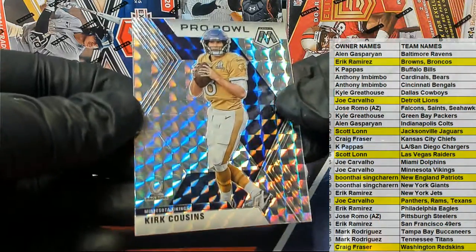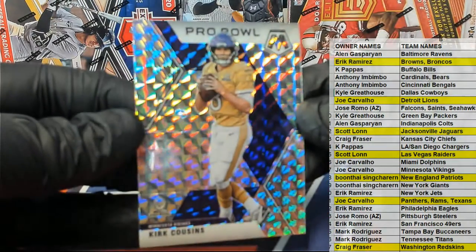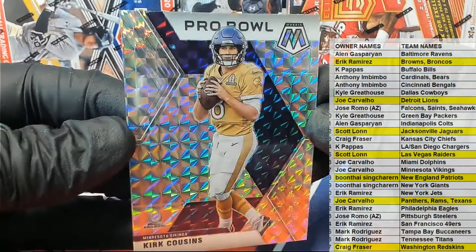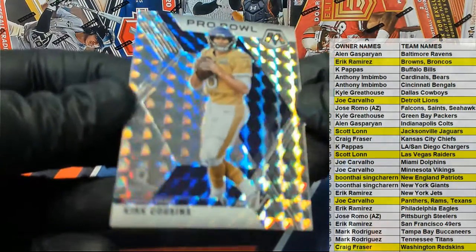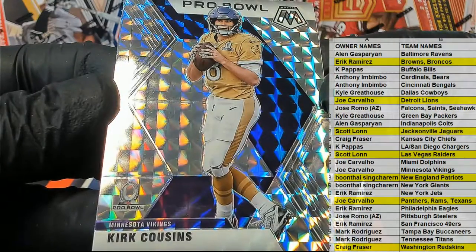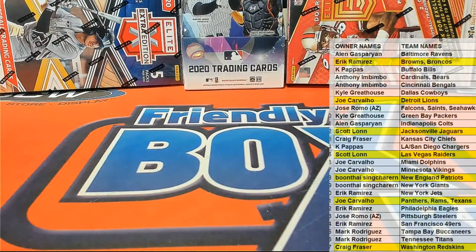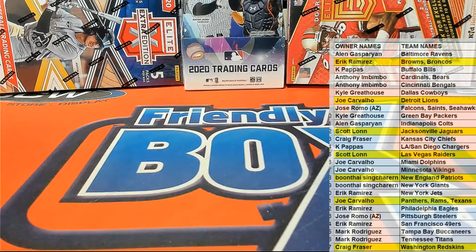We got a Kirk Cousins Pro Bowl. All right. Nice one there. Some cards, man, it's such a good picture, but. Nice Cousins, 40 Vikings. That is Joe C. Very good. Joe C.